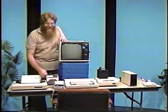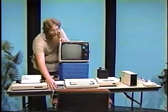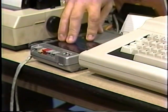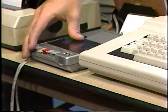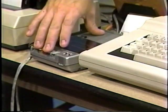Loading a program from cassette or from disk can also be as simple a task as saving. Let's start with loading from cassette. First, press the rewind button on the recorder and let the tape rewind. When it's finished rewinding, press stop and the play button.